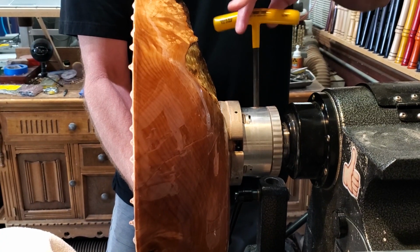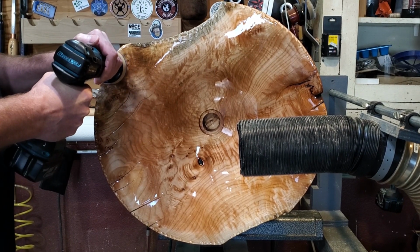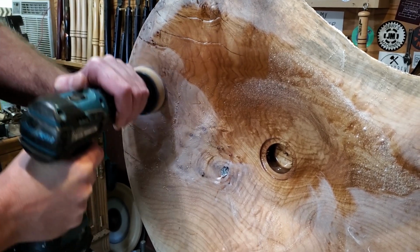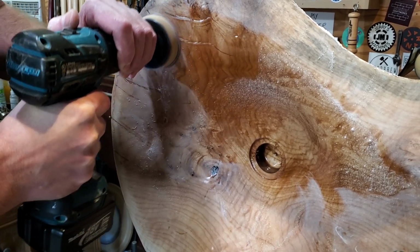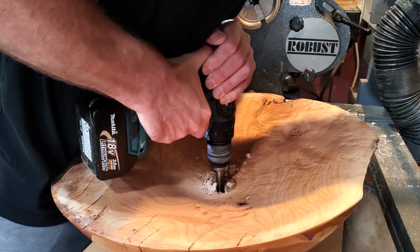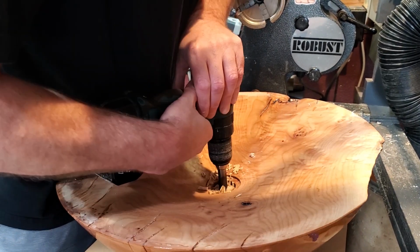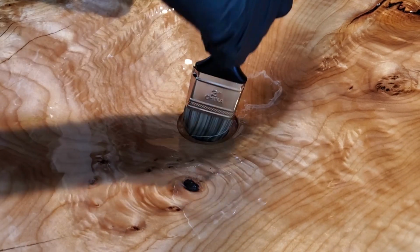After that second coat on the bottom dried, I went ahead and put it back on the lathe and sanded all the drips off. I started at 120 to get those knocked down and then sanded it right back up to 240. And then before I put the final coat on the inside, I went ahead and drilled out the drain hole the rest of the way through and then coated the whole thing, making sure to get it all covered.